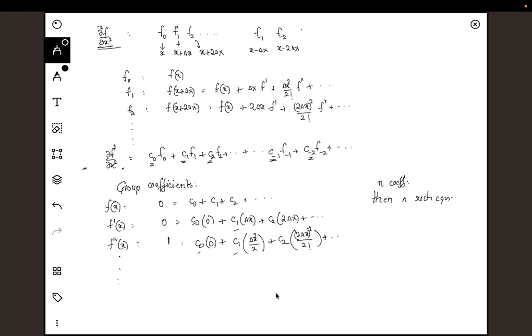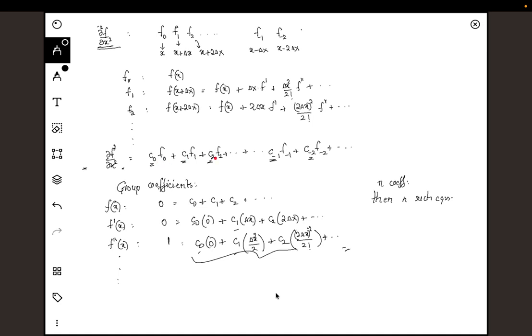And if you do that, whatever term is left after that is the error. After doing all of these terms, if I solve only for these variables, then anything higher up is gone, and you will end up with third order accuracy. Or if I end up with just C0 and C1, then with just this up to C2, then probably I will be ending up with delta x square instead of delta x cube. Depending on how many coefficients you choose, you will get that many terms in your expression for del square f del x square.